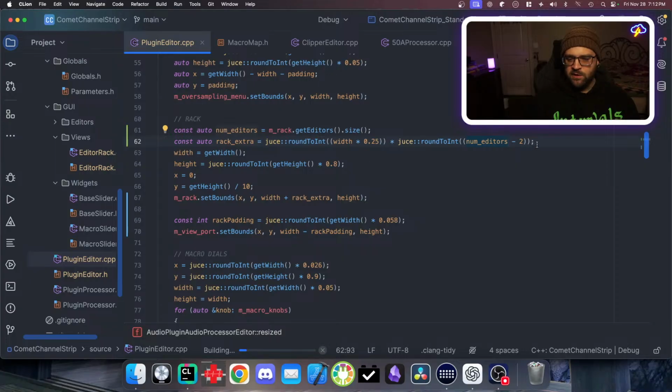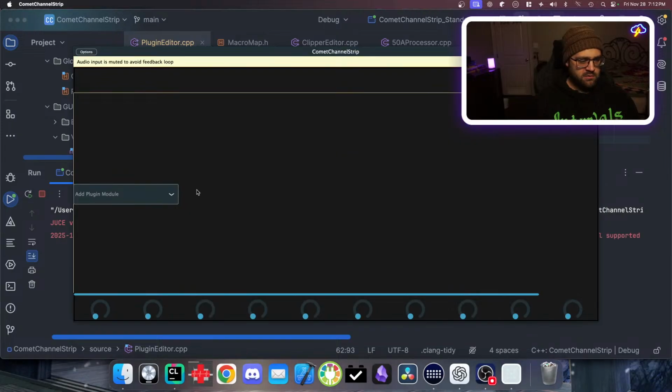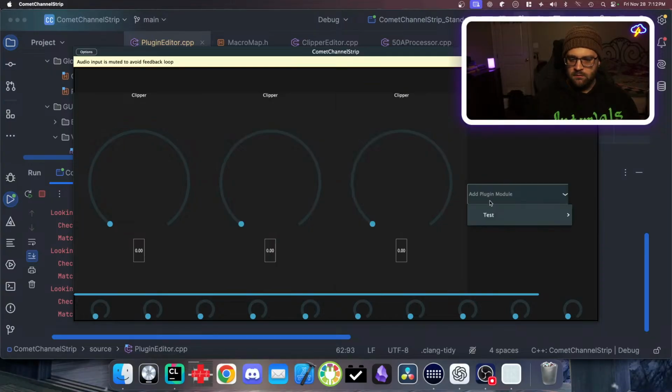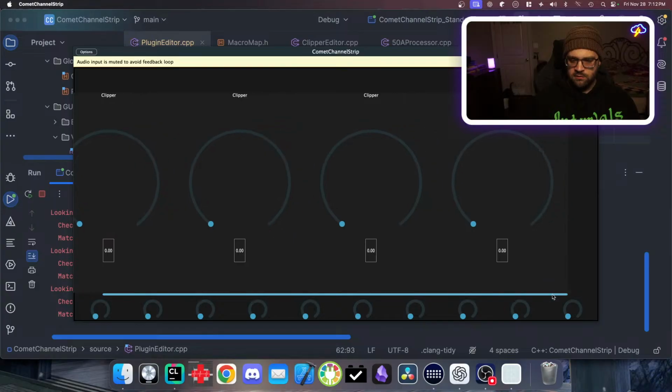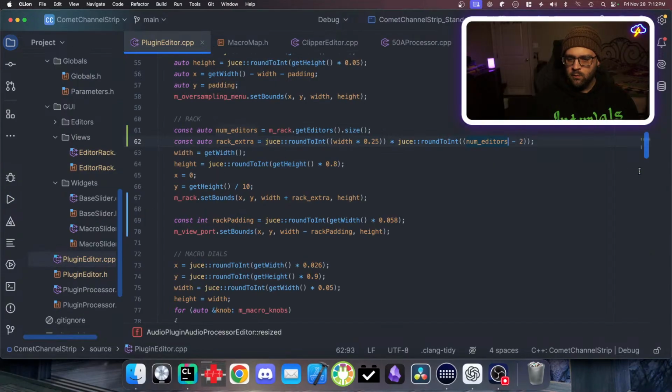All this math is doing, by the way, is when num editors is more than 4, we get extra padding on it. And it should give us the little bar to, oh, it's still doing it. Why? This is supposed to be width.